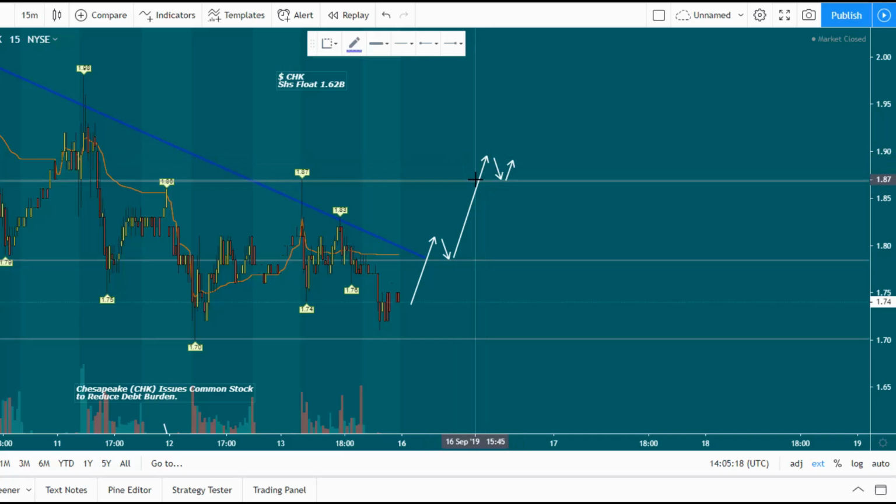So again, what I do is I wait for it to pass 187. I wait for it to pull back, retest. When I see that stabilization, I'm watching level 2. I see a big buy come in, whatever the case may be. I see momentum come in. I go ahead and set a buy order right here above that pullback point, wherever that is. We'll just say here for the time being for this example.